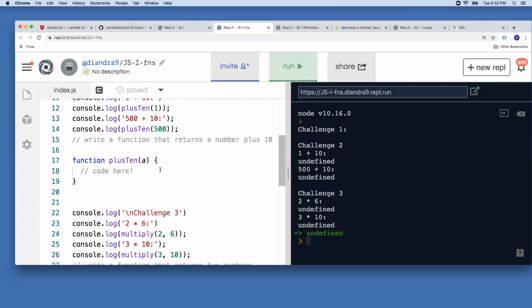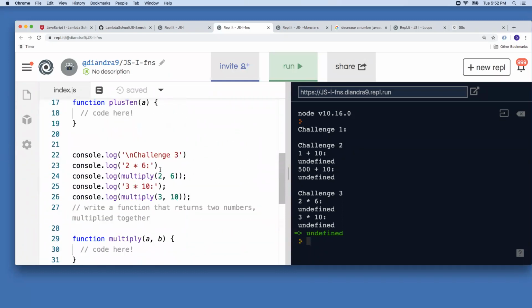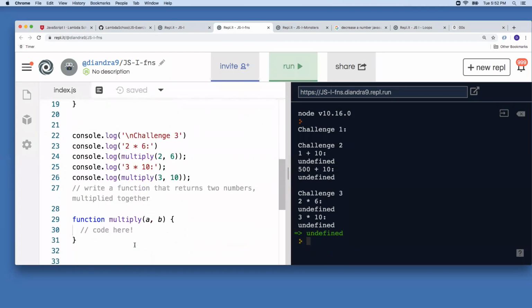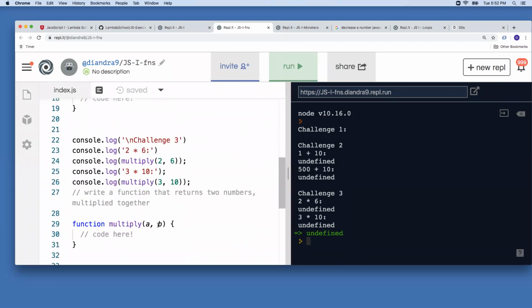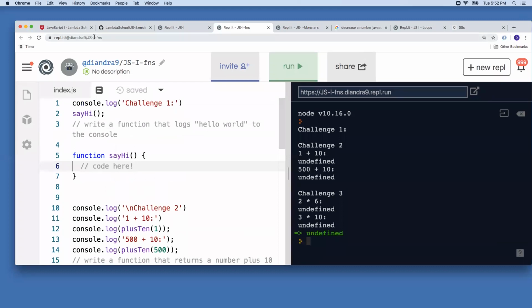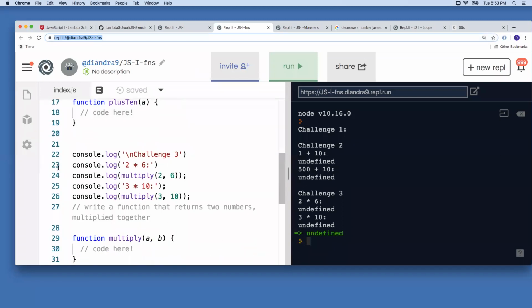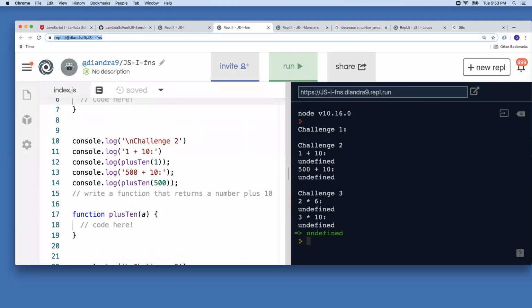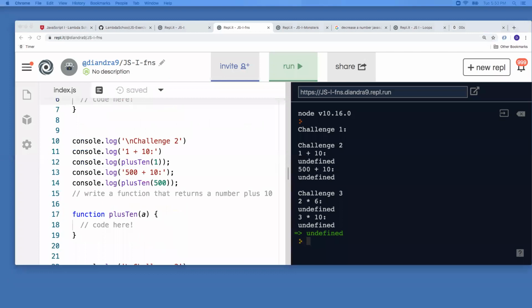So we have, it looks like 3 different challenges. We have say hi, plus 10, and multiply. So these are all pretty straightforward. Just give you a little practice with this syntax. I think I'm only going to give you guys 3 minutes on this one. So I'm posting this link in Slack.